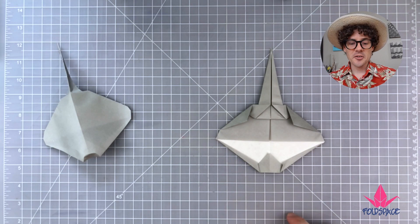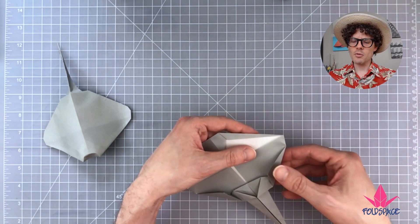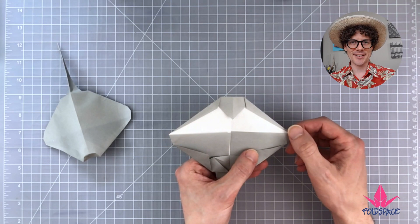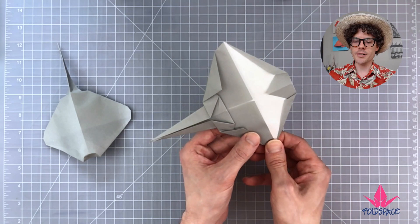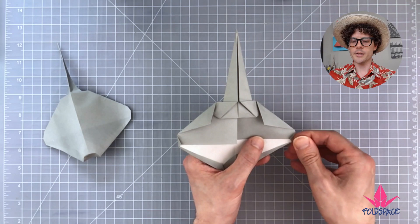The last thing I like to do is fold the very tips in — this is optional. I'd rather not have pointy tips at what I think of as the wings. Just take that tip and blunt it — fold it in a little bit. It doesn't matter how far you go, but it creates a little bit more of a curved point as opposed to a pointy point.